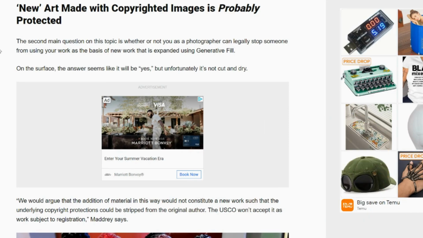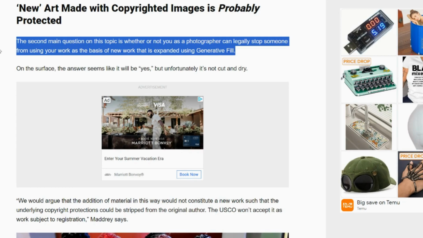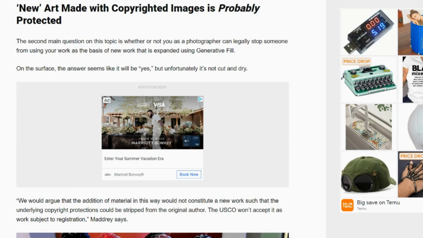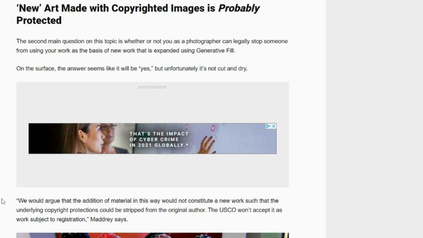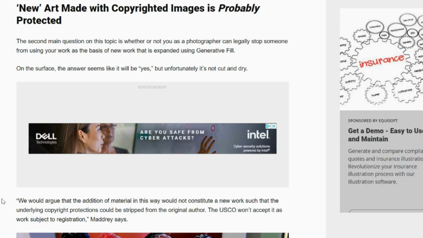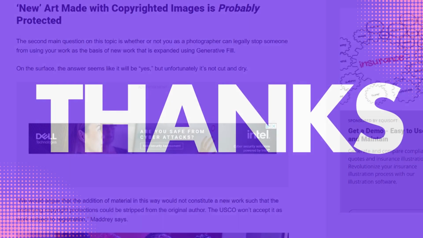So, on the surface, the answer seems like it will be a yes, but unfortunately, it's not cut and dry, according to this article. So, it gets kind of tricky as far as legally who owns rights to what. And it also goes on to say, we would argue that the addition of material in this way would not constitute a new work, such that the underlying copyright protection could be stripped from the original author. The USCO won't accept it as work subject to registration.